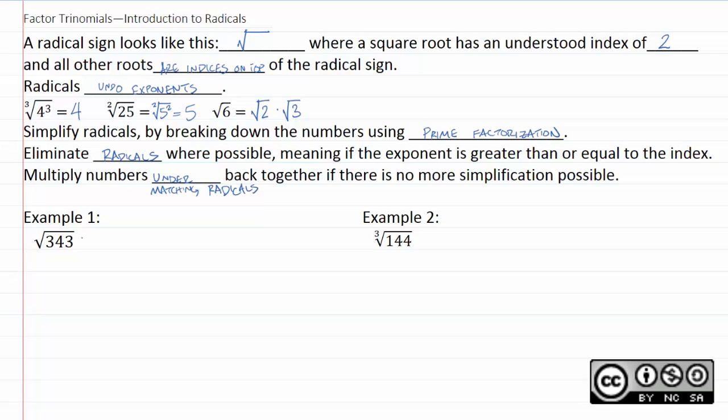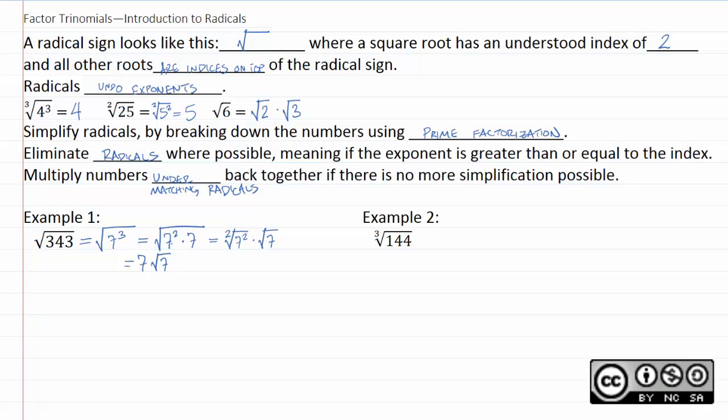Example 1 gives us the square root of 343. If you prime factorize 343, that turns out to be exactly 7 cubed. And we can write that as the square root of 7 squared times 7 to the first. You don't need an exponent for a 1 there. Up here, we broke 6 down into 2 roots. We can do the same thing with example 1, and I can write this as the square root of 7 squared. I put a little 2 there so you'd remember it's the square root. And then we have the square root of 7. And technically you don't need a 2 there, but you could write one if you wanted to. The square root of 7 squared is 7, and so we can write this as 7 times the square root of 7.